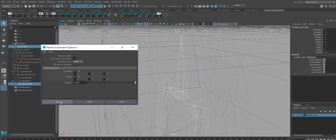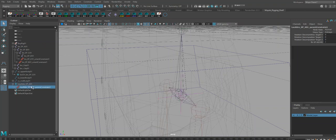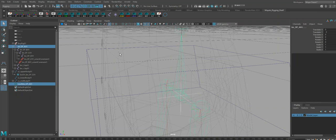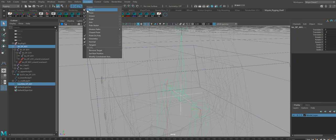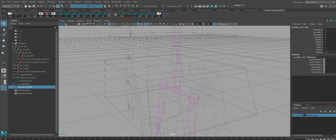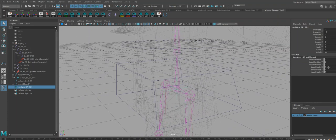Okay. And apply. Then I'm going to delete that parent constraint. I don't need it anymore. I'm going to select my locator, shift select my joint A, and constrain parent again. And this should move everything. So if I hit W, it should move. It does. I can move this down and up. That's great. I should also be able to rotate it. And I can. Fantastic.